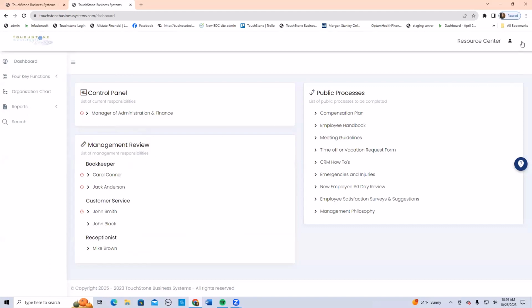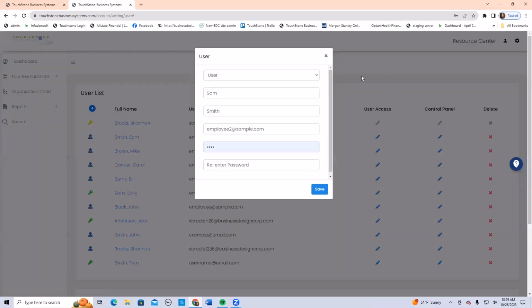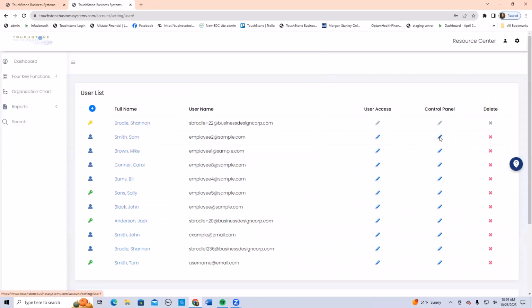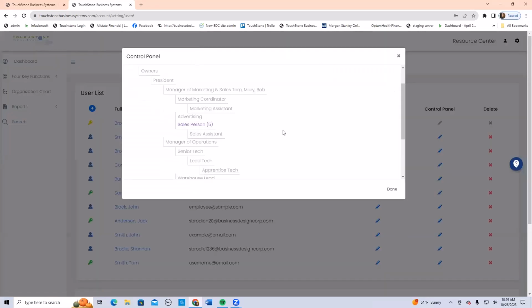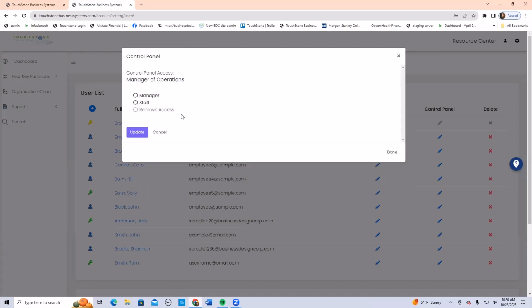So that happens here in account administration. So here, if I click Sam again and go to control panel, if I give him access to this position, then he's going to have management review for all these positions underneath. So I click manager of operations. If I give this managerial access, then that means he gets management review for the people underneath him.